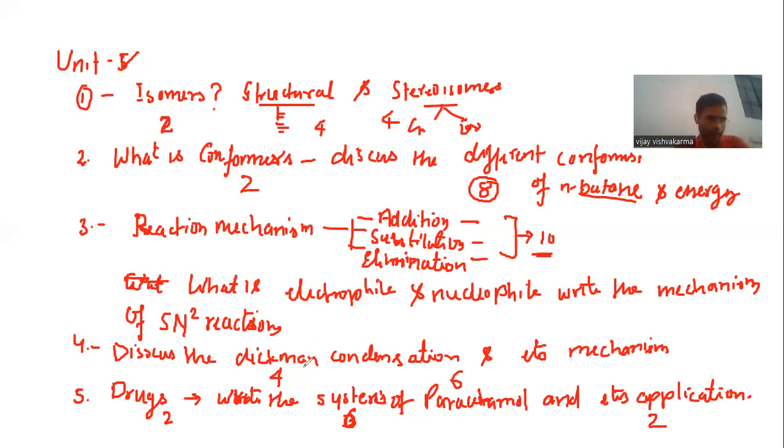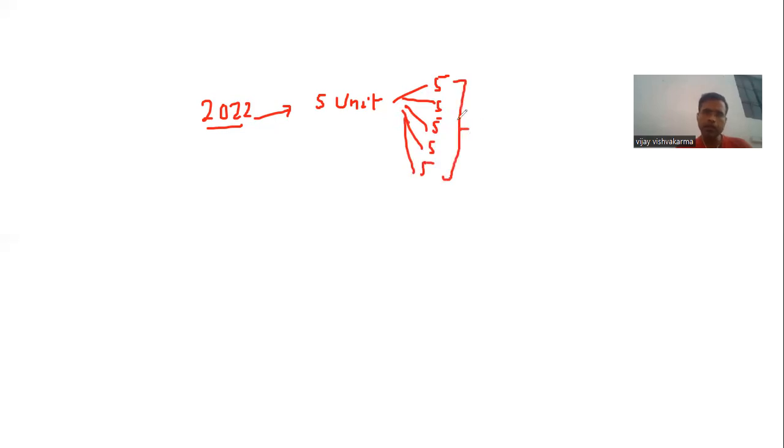So this is all about the total 5 units based on the latest curriculum of 2022. I considered here a total of 5 units and 5 questions from each unit. You have the option to skip some questions, but I think if you prepare, then you will be more comfortable during the exams.